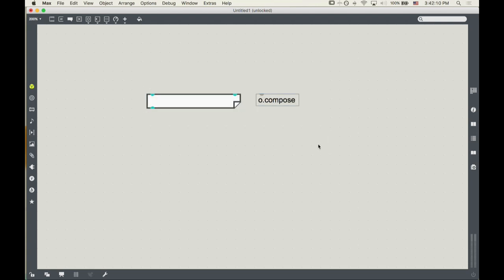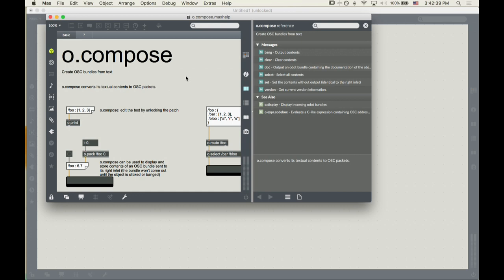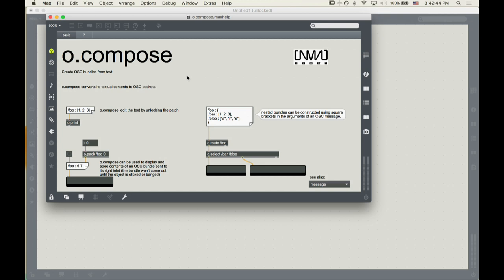Right, so now I'm gonna show you the most important keyboard shortcut in Max. You hold down the Alt key. Oh, actually, the second most important thing. There's two modes to Max, locked and unlocked. So you hold Command down and E to go in between those things. Or you can hold Command and click on the background of the patch. But my favorite keyboard command is Alt and then clicking on the object. That brings up the help patch. This is by far the easiest way to solve most questions.